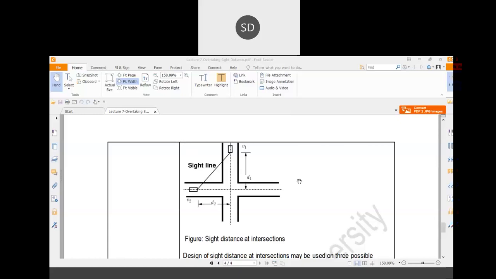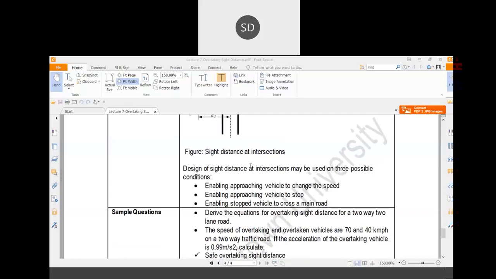Another sight distance was there, that is the sight distance at an intersection. In the intersection, you need to provide a sight distance so that the vehicles coming from this lane or that lane can easily view what the status of the vehicles is in that portion. In a right angle portion, what is the position of the vehicles, whether any vehicles are coming or not. So you need to provide that sight distance. To provide that sight distance, the intersection portion should be free from any building activity. So that is the sight distance at an intersection.